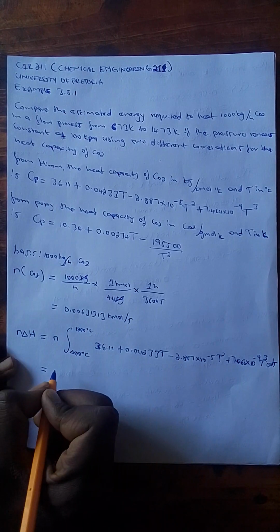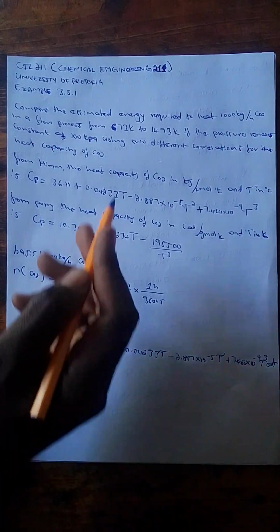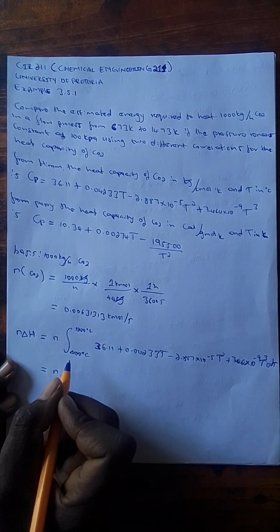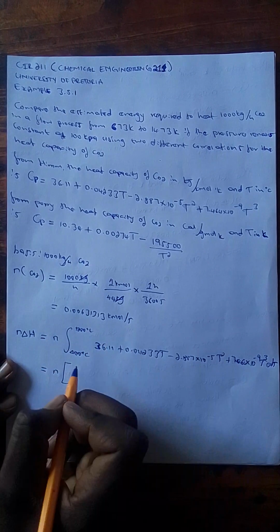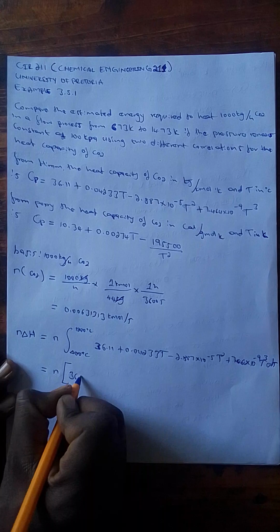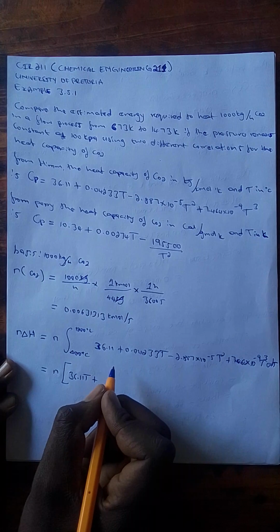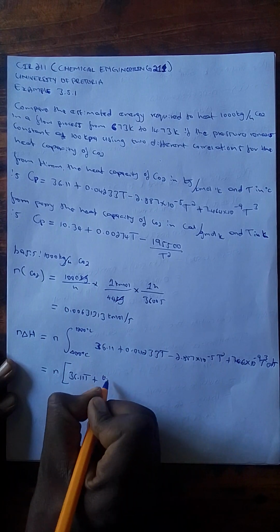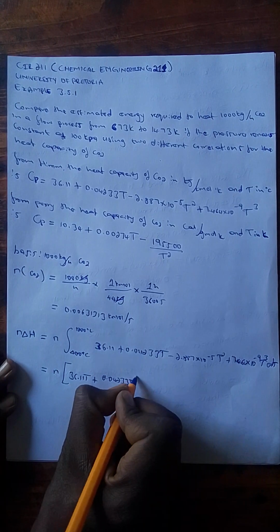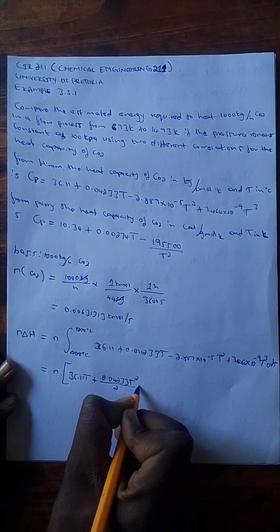So now, with that said, when we integrate all that, well, the n is still a constant. You can actually even put in the n already here, but I'll just put it at the end. So when you integrate all this, the 36.11 becomes 36.11 t, right? Then plus this one becomes 0.04233 t squared over 2. Well, that's mathematics. There's calculus. It should be clear by now.